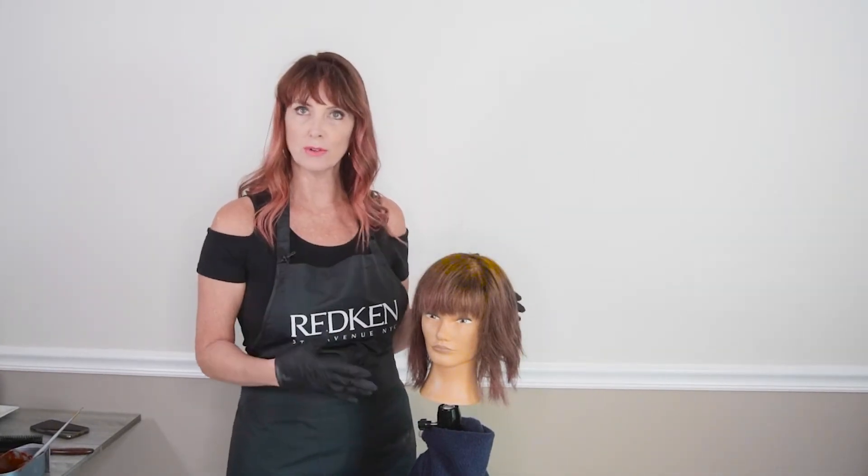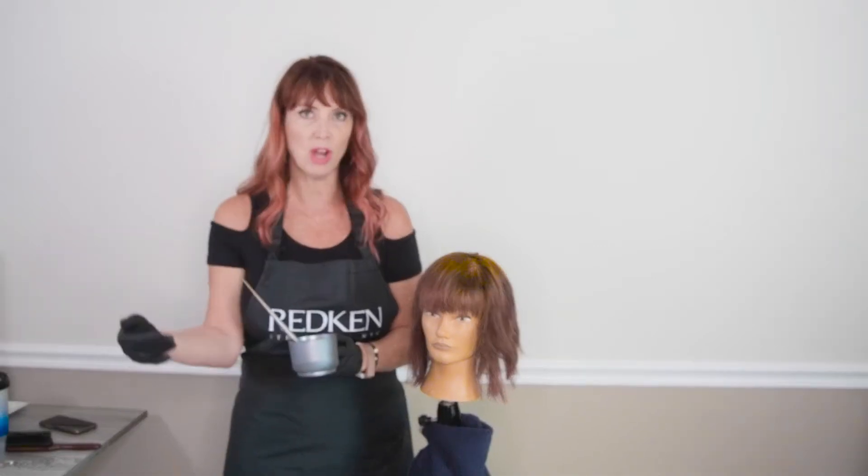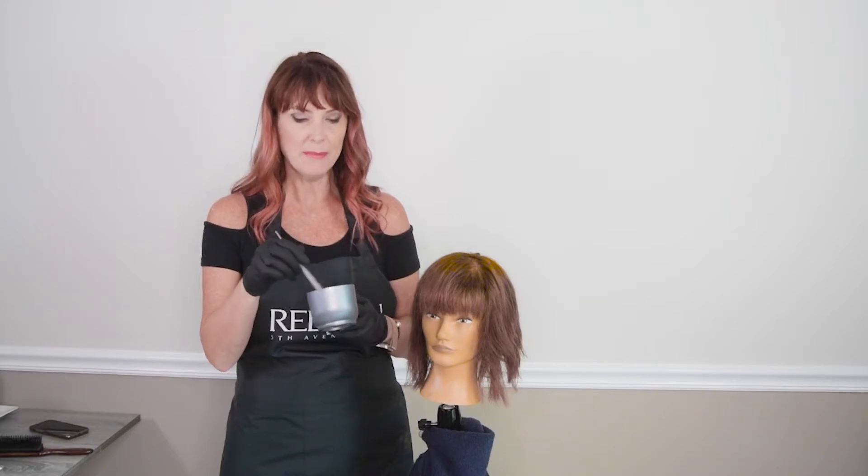When she's sitting in the chair draped and you've had your consultation and know your formula, my suggestion is not to mix it until right before you're ready to apply the color. As soon as you mix your developer and your color, it's going to start to oxidize, and from that point you have 45 minutes that it's going to work. You don't want it working in the bowl in the back room — it will fully develop on its own. So proper procedure: put your color in the bowl, get your draping done, then mix it right before you apply. That's a hot tip.